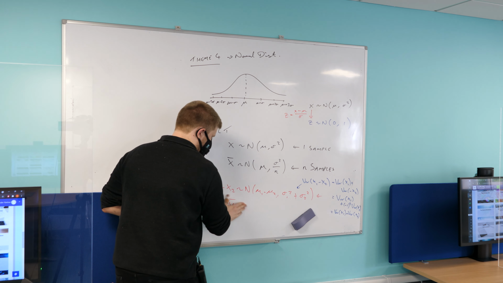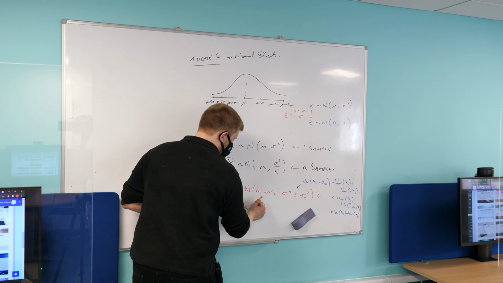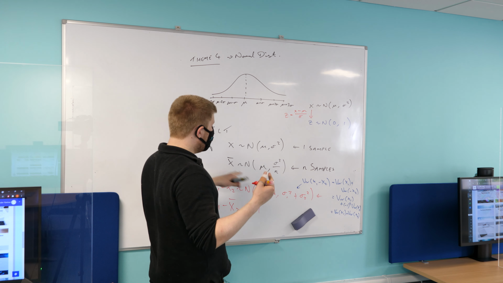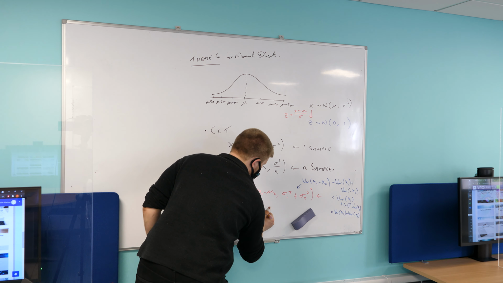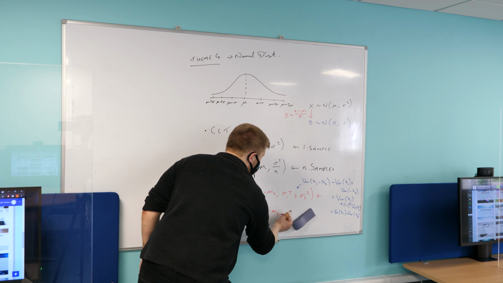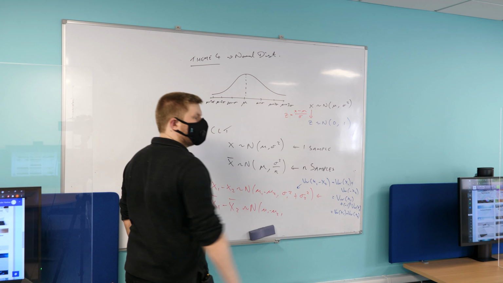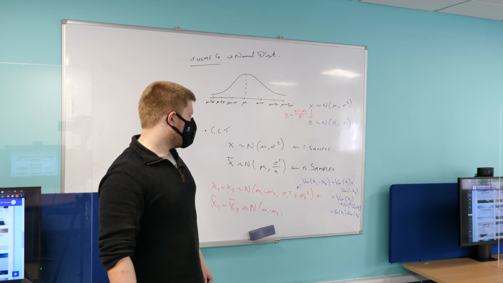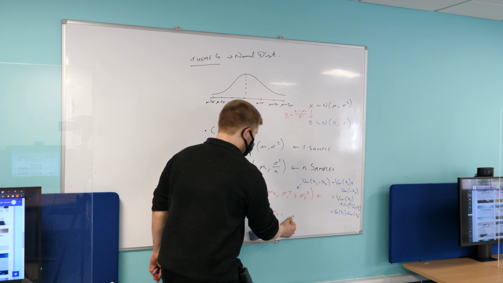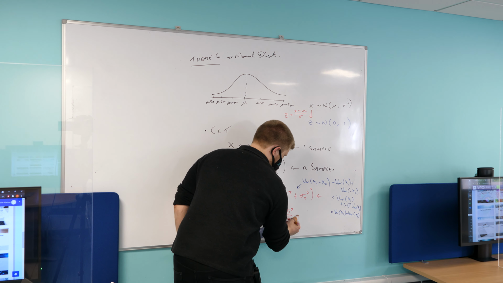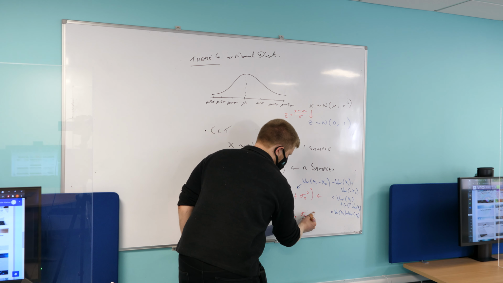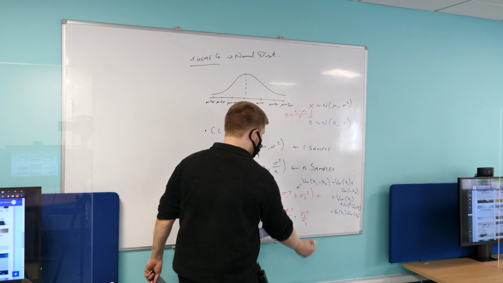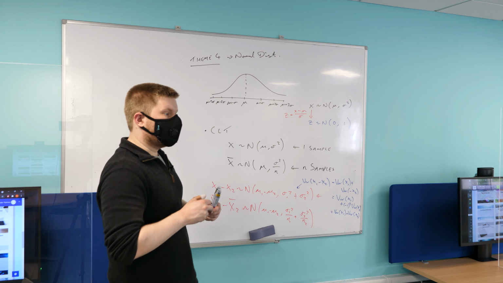Let me write that a little bit neater. Well, it's still going to be normally distributed, on the same principle that when I was looking for a mean of just one particular variable, it remains as mu. So in this case, it's going to remain as mu1 take away mu2. However, variance will change how? Sigma 1 squared divided by n plus sigma 2 squared divided by n. Good. So it's going to be divided by the sample size of each of the things. Perfect. Well done. So that's how that changes.